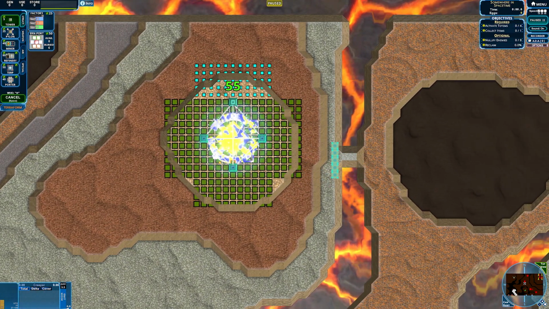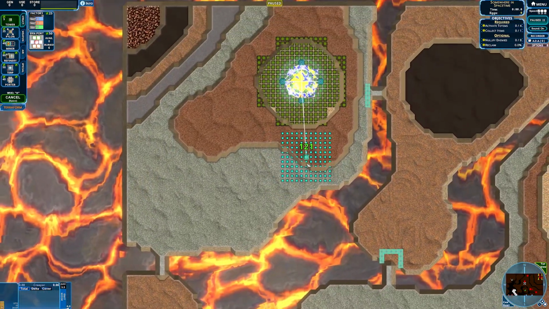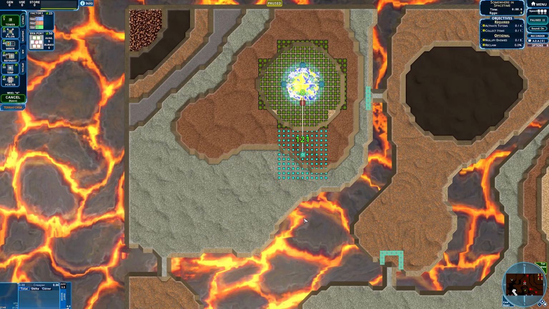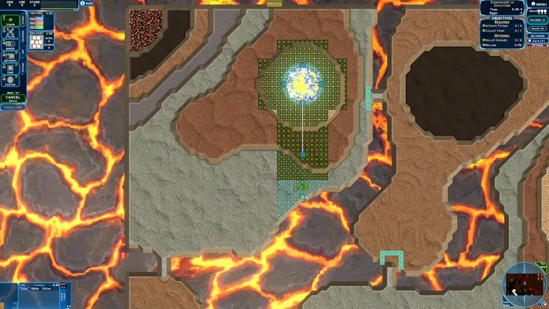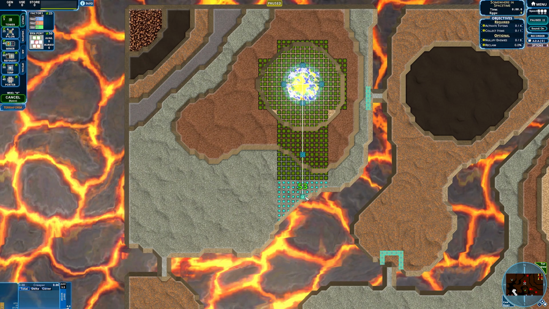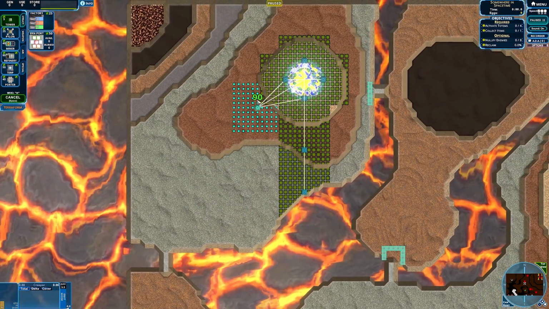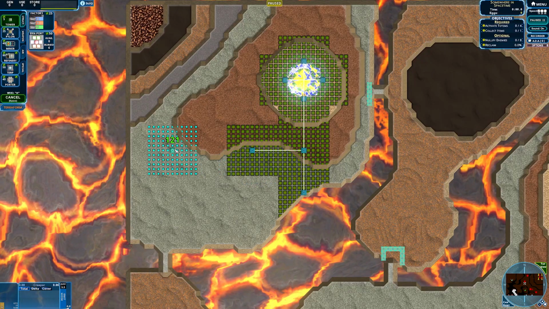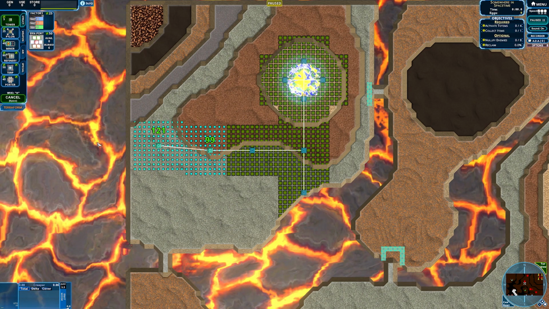Just going to place this down now. There we go. We're immediately going to go this way. Well, we can't go into lava. Of course we can't go into lava, that seems a bit impractical. This music always reminds me of Attack on Titan. It really does.